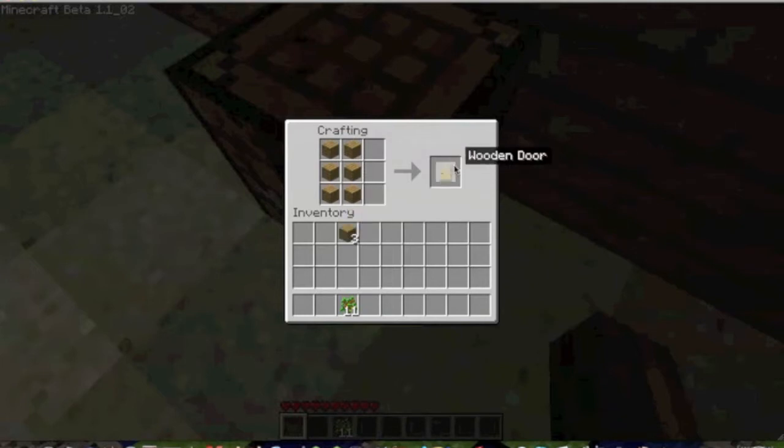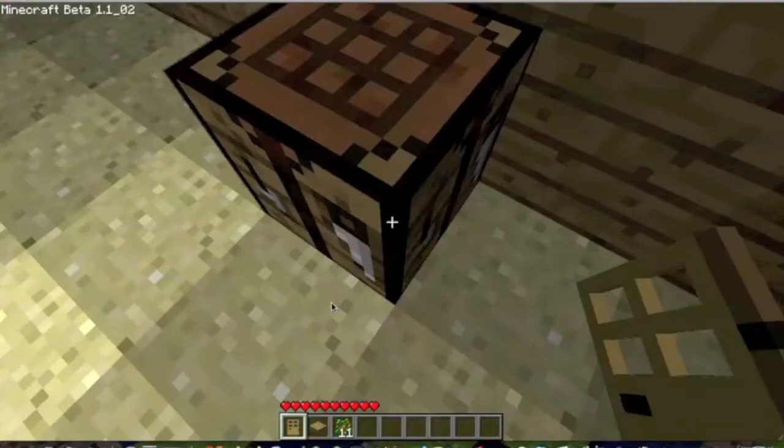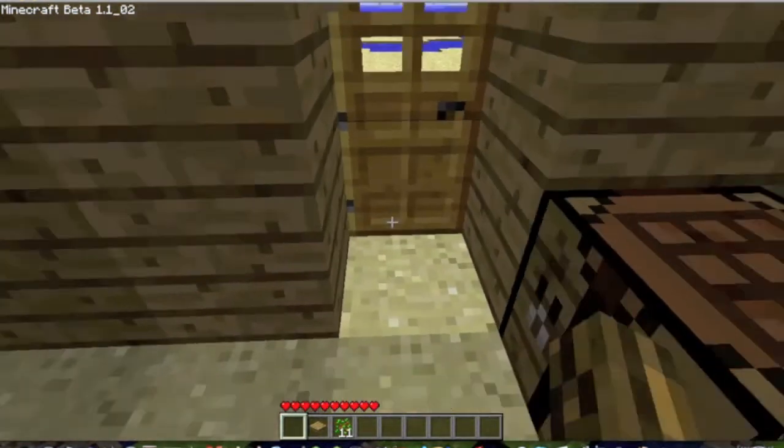Just a quick tip. Well, 2 quick tips actually. When you make a door, use pressure plates, because it makes it much more convenient. Just stay on the inside and click the one block outside your door.